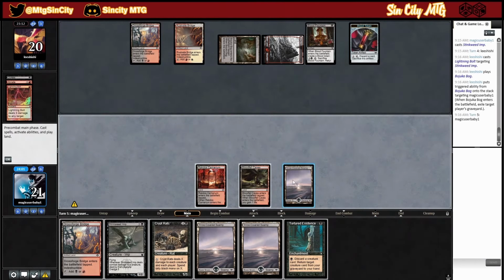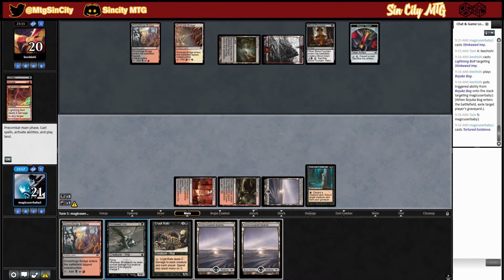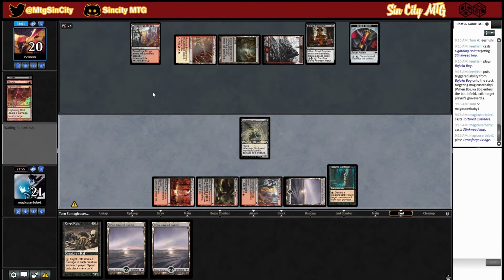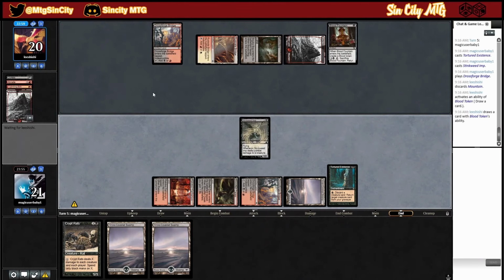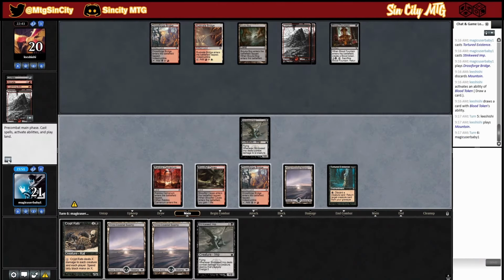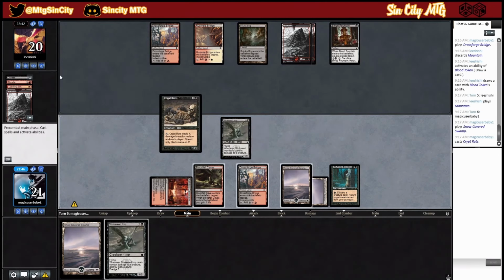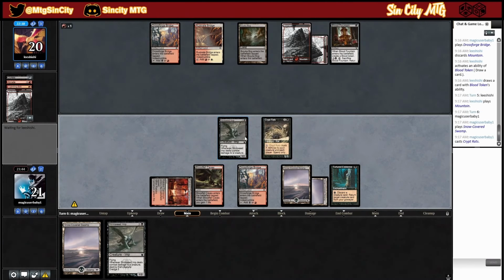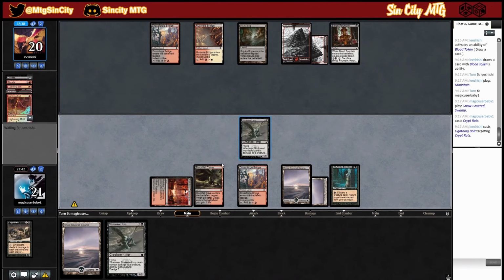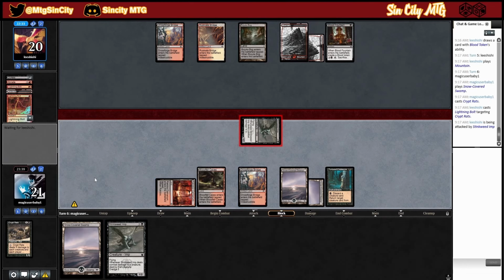Torture Existence seems good though. Play the Torture Existence. Stinkweed Imp out there. He's in. All right, let's play Crypt Rats. We'll swing for one. If he ends up killing Stinkweed, then we'll do that right before, at the end of his turn, is when we'll switch those out.